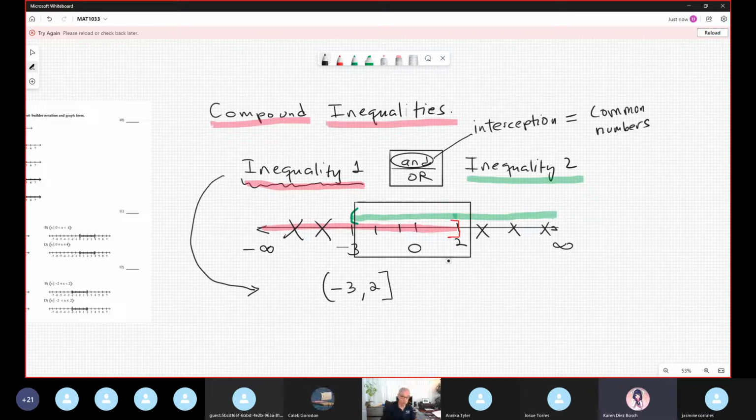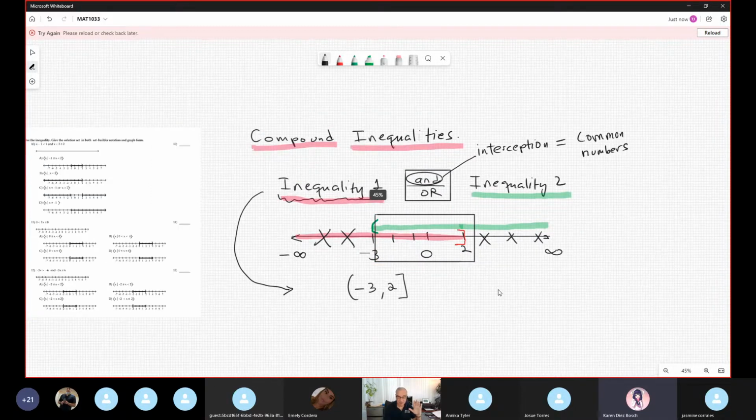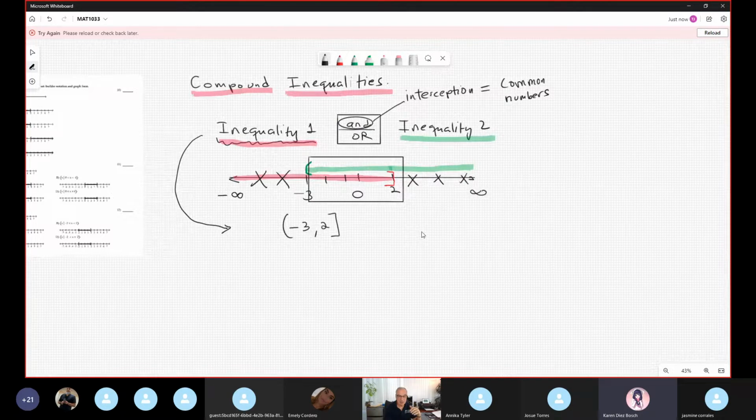No. What part no? Come on, put the microphone on, off, on. What part no? Minus 3, 2, yeah. And okay, this is the detail. In the problem I explained, I suppose that our inequality, negative 3, does not contain the solution for the green inequality, not negative 3. That is the reason I put parenthesis, not bracket. The most important thing, after you see the example, is that you need to understand the difference between "and" and "or".